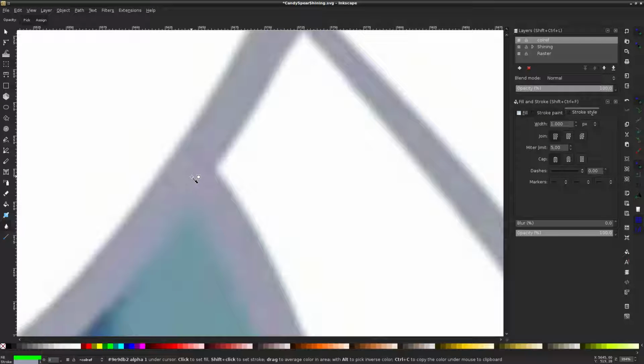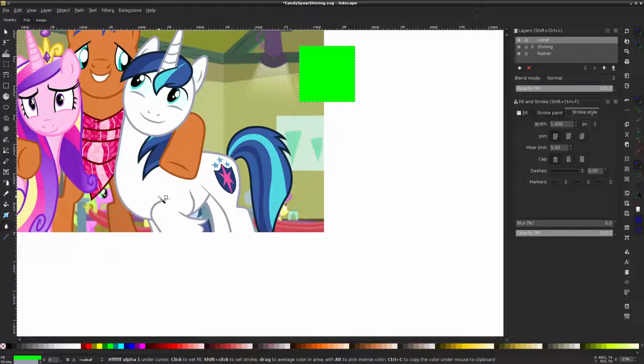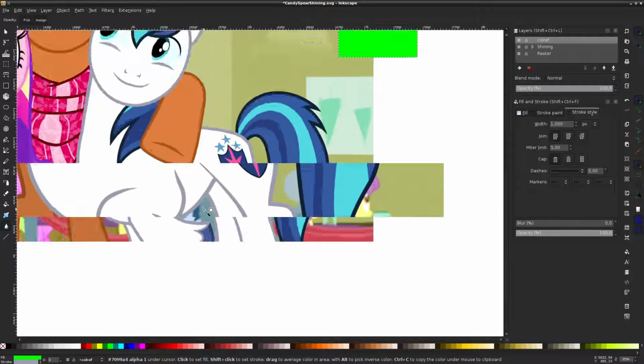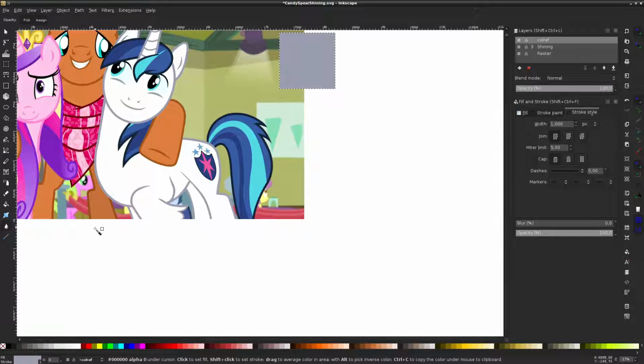Zoom in, press down Shift, and select the color you want. In this case, it's the outline. I'm an idiot. You don't hold Shift to select the outline. You press and hold the mouse button. Zoom a bit, so you get several, so you get a nice area of the wanted color. And now it looks like this again.